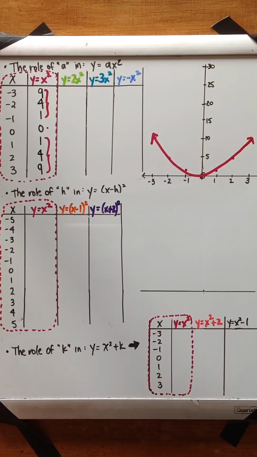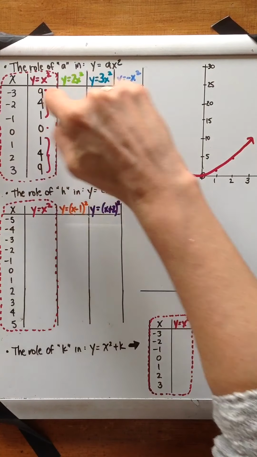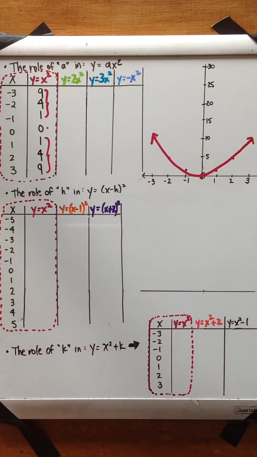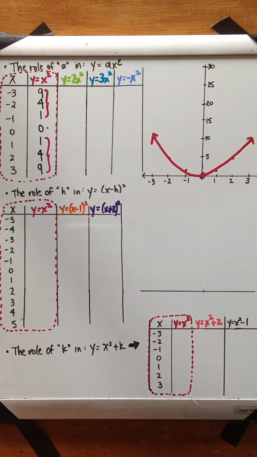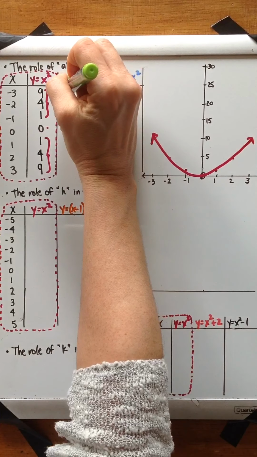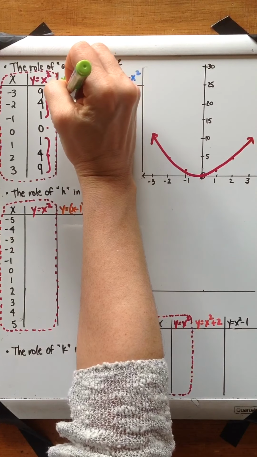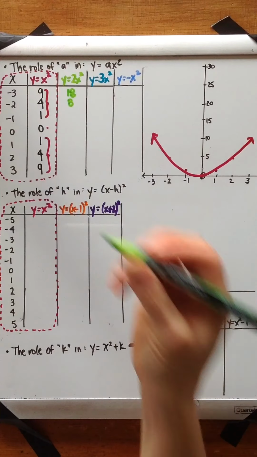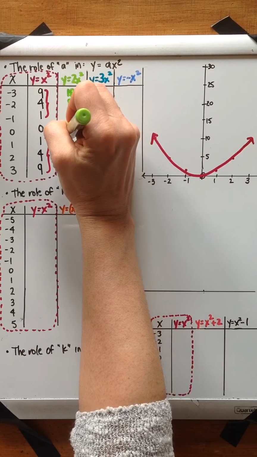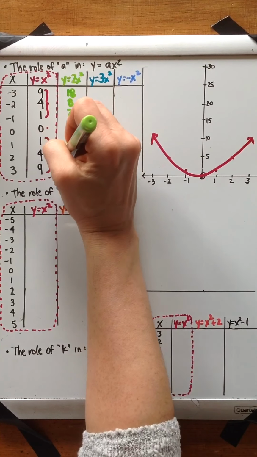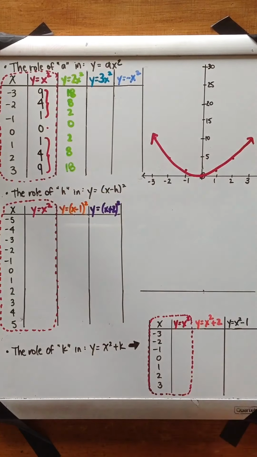So now I want to know what happens if, instead of having a value of 1 in front of x squared, what if I have a value of 2 instead? Well, in essence, all I'm doing is I'm going to double the values I had before for the x squared parabola. So doubling 9 means y would become 18. Doubling 4 means y would become 8. Doubling 2, doubling 0, and you'll see a similar pattern evolve down here.